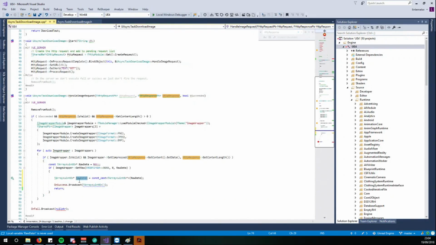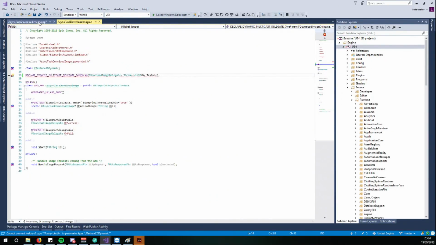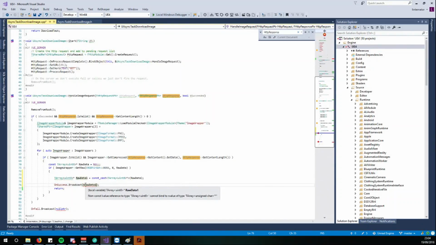So we now need to convert this, which is a pointer, into a reference. Usually I could just do that, which it doesn't seem to like, which is great.